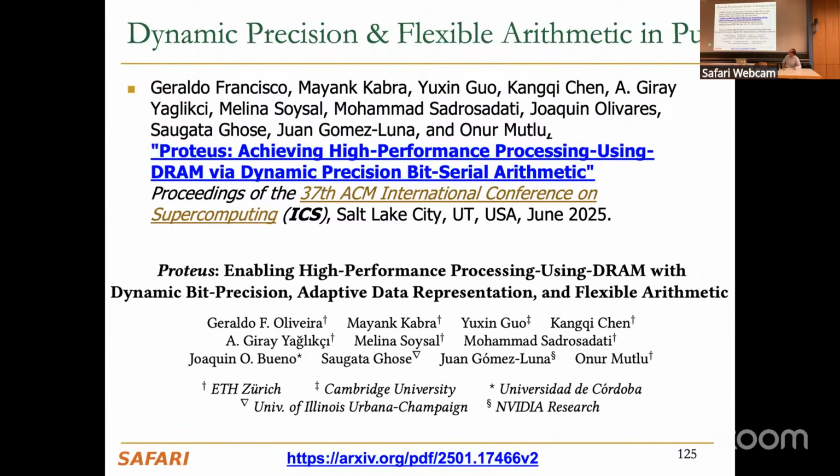Okay, maybe next week, Geraldo will talk about this. This is more recent work that tries to figure out what kind of algorithm for addition and multiplication you should use. What kind of bit precision should you use? How do you identify the bit precision you should use inside the DRAM? And how do you select, based on the bit precision you have, what kind of algorithm you should use? Because there are many multiplication and addition algorithms that you can use for this purpose. But I think we're going to go into more detail on this one.